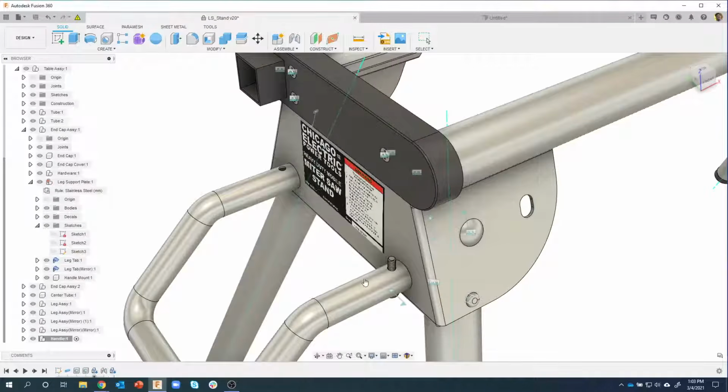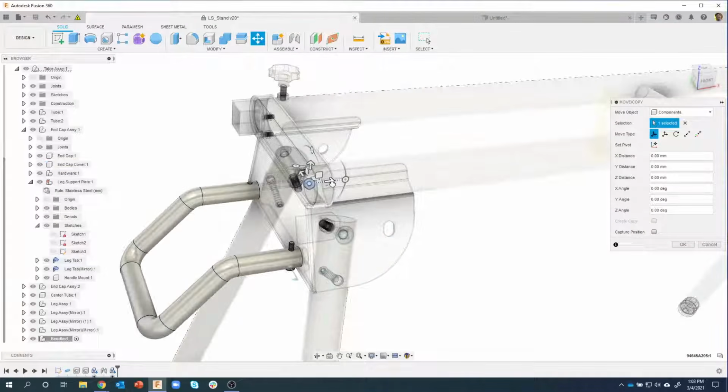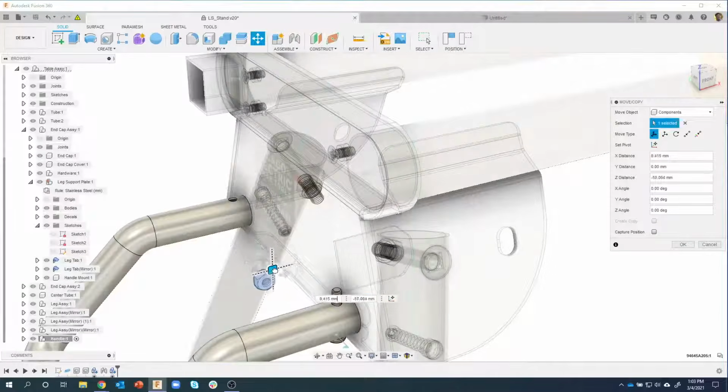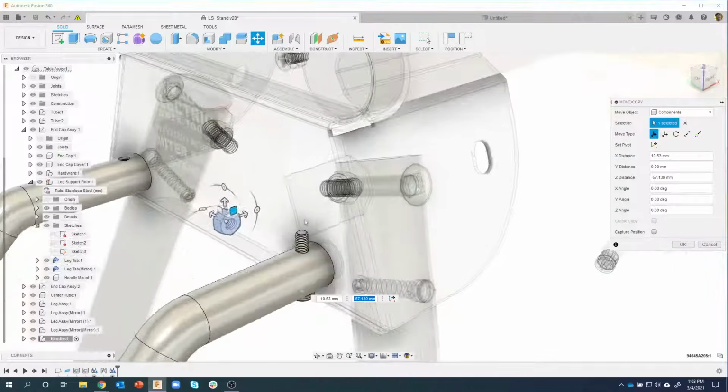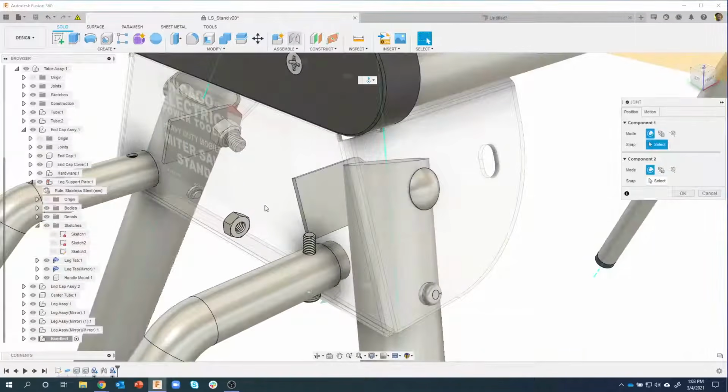It's so handy. Instead of me having to model it or search GrabCAD or whatever, I can just bring it right from McMaster-Carr. This time I'm not going to rotate it, just to show you don't have to. I'll just say that's where I want it. Create a joint.